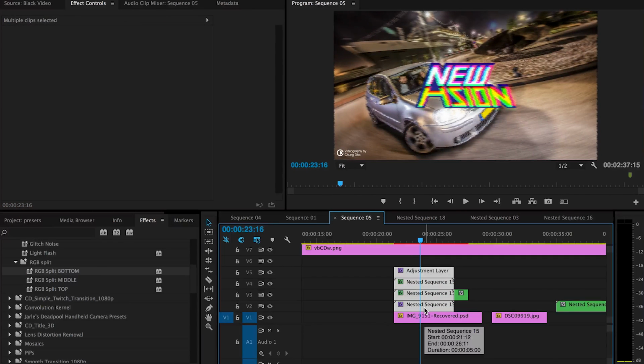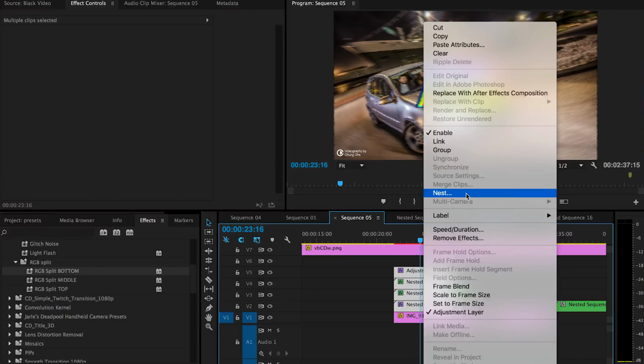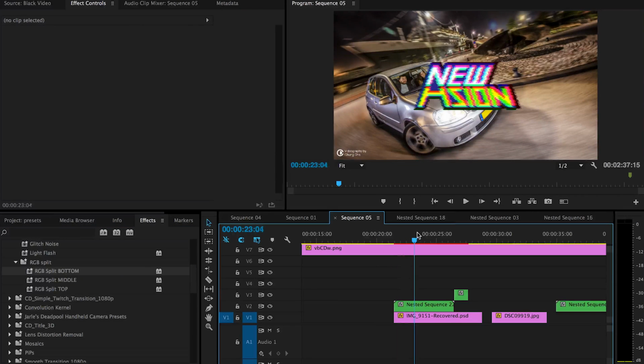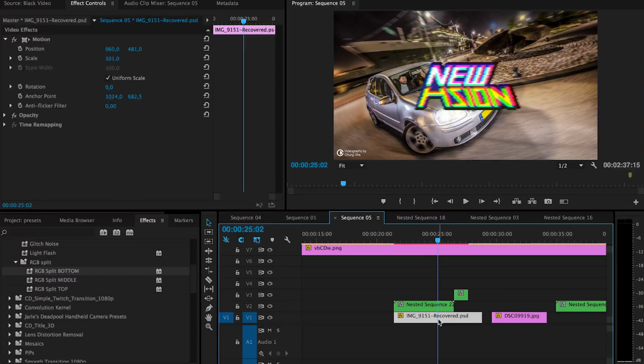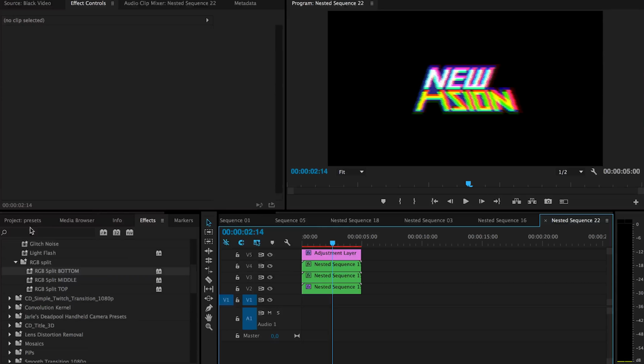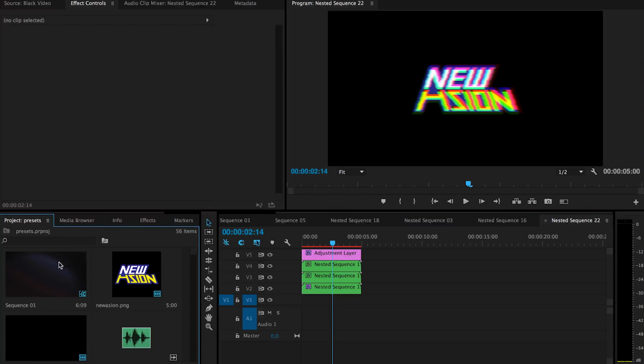directly how to nest the effect. So I just right mouse click on it and nest, and you can see once we move it along, it will be nested and the effect won't affect the layer under it. So what a nest does is it just copies over the effects into a new sequence and makes a sequence clip on your timeline. So to open and actually alter the effect, you just double click on here or search for the nested sequence in your project bin or tab.